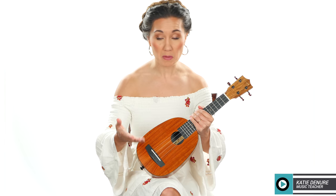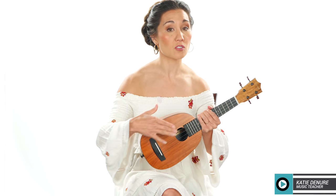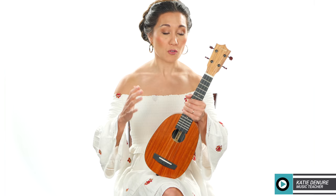Maybe if you switch out the strings, that could give it a little bit more punch and bite. Who is this for? I think this is definitely for the beginner. The price is right — $89, $90. The price could fluctuate; they sell on Amazon and are able to bring their prices down and make it competitive. That's why you can actually have the case and all the accessories. It's a really nice starter bundle, and if the price does end up lowering, schools should keep an eye out because these would be awesome instruments for ukulele programs.